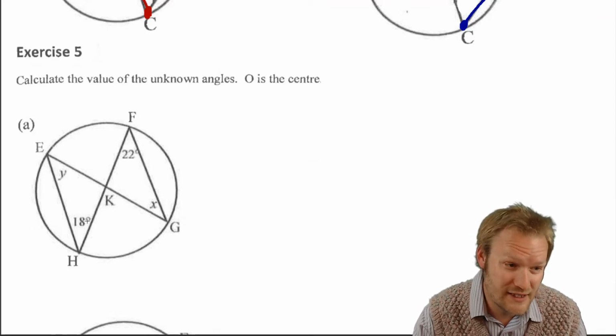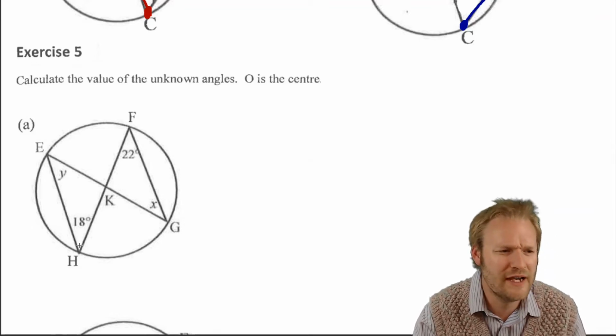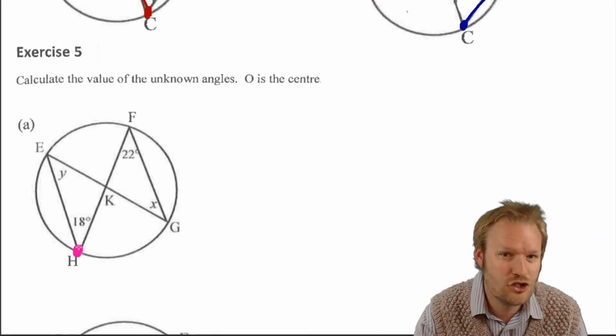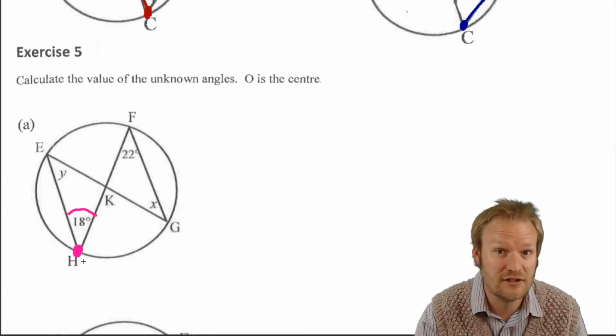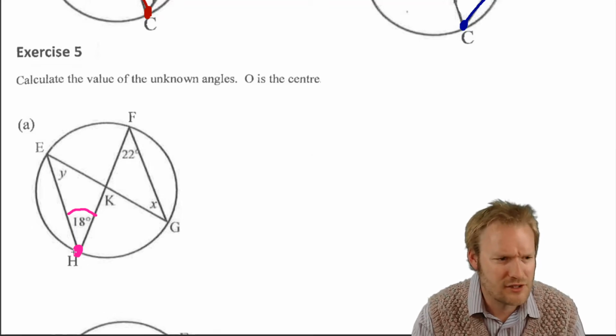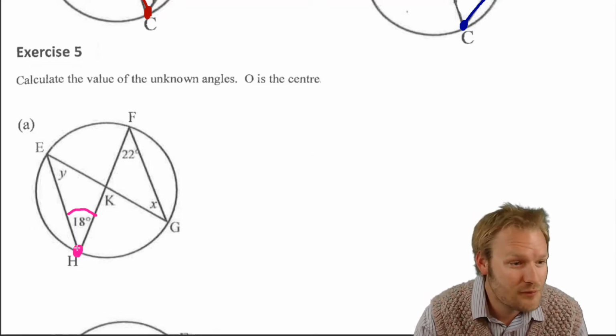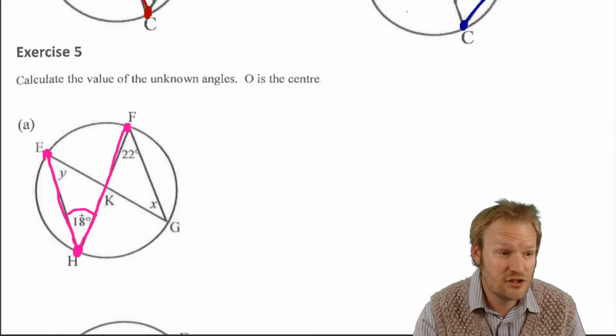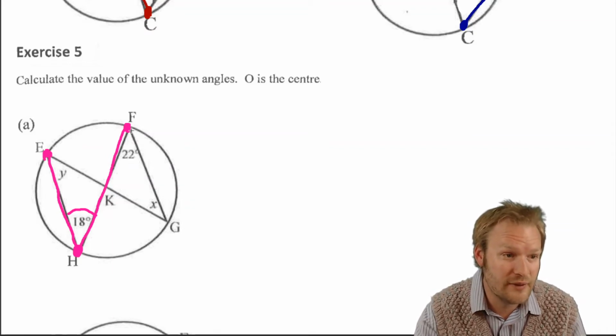We're given this 18. Now, how do we create this angle? If we work backwards from H, what 2 points on the circumference do we go back to create this angle H of 18 degrees? Now, you might have answered, I don't know what you're on about. That's fine. Maybe you said, well, I could draw this line backwards to get to E, and I could draw this line backwards to get to F. So there's that angle 18 degrees. So we've created it by going from E and F.